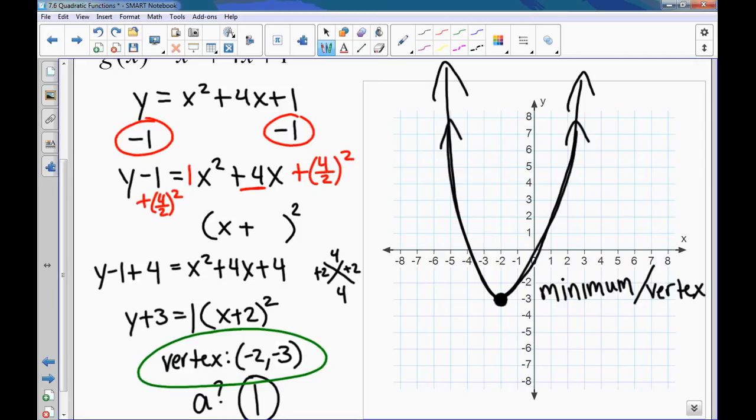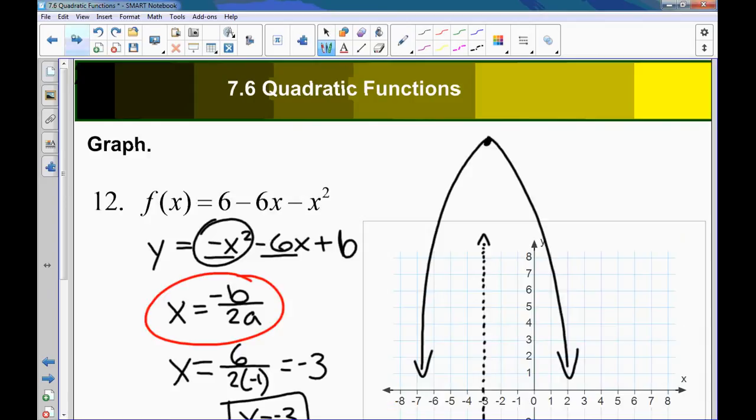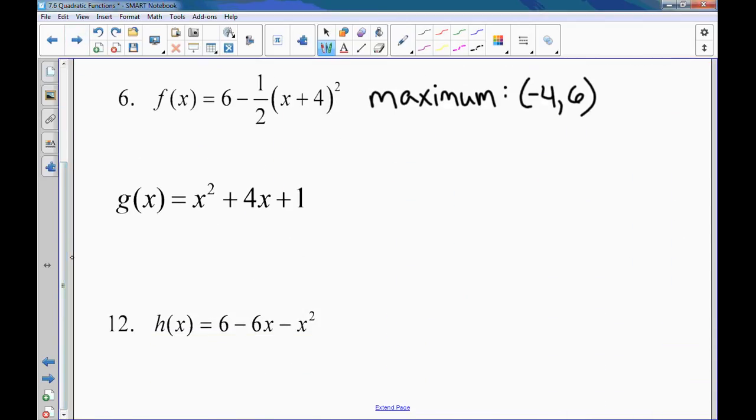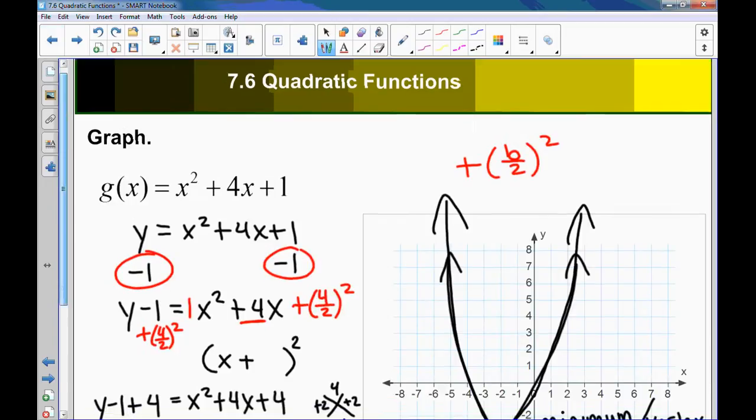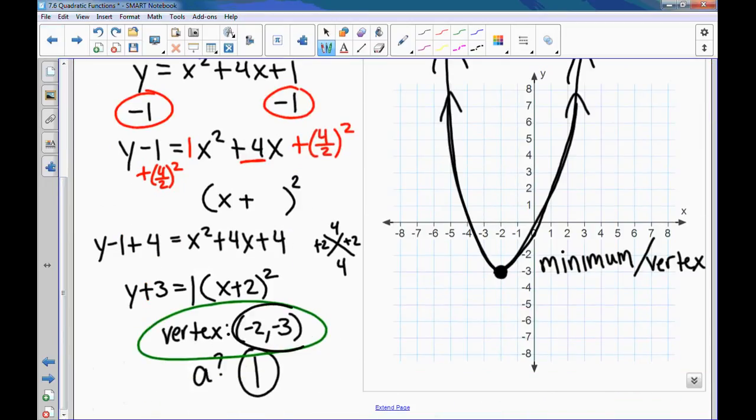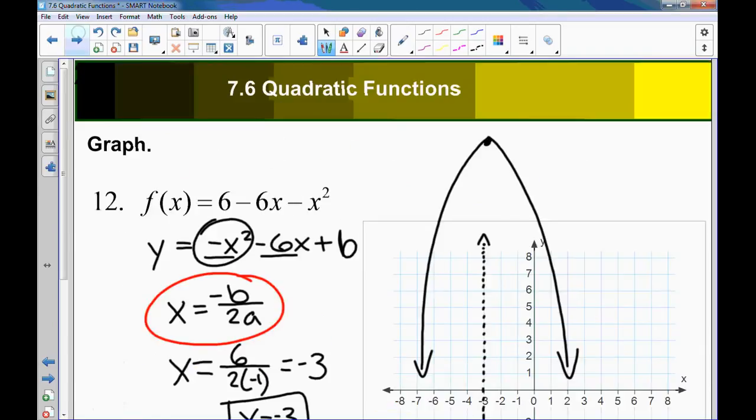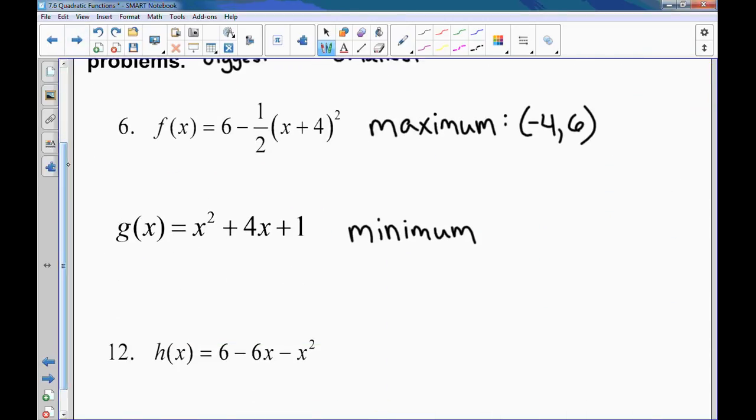So on this slide, when it's asking for what is the minimum of this graph, well, it's going to say the minimum is the point that was at the vertex. That vertex was (-2, -3). Saves us some trouble. Instead of doing the completing the square, I already know what the vertex is based on that axis of symmetry equation, x equals the opposite of b over 2a.